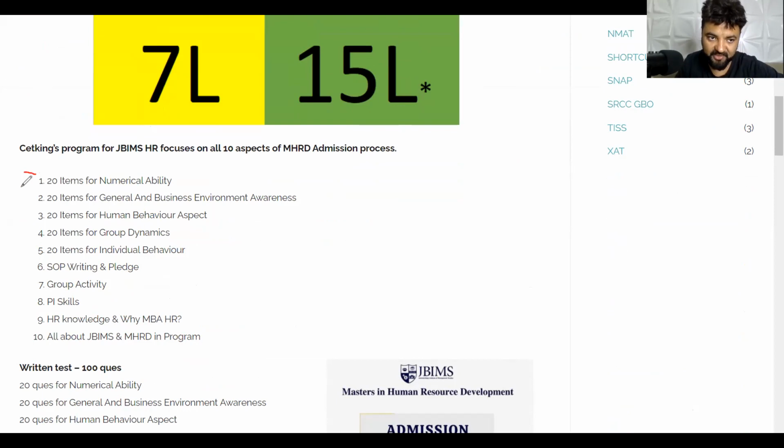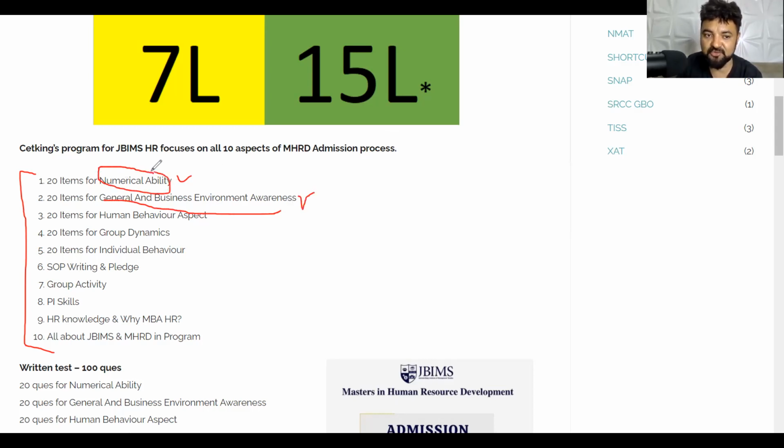So 10 things are required, which are all part of the syllabus directly or indirectly. I want to go through all these 10 things today. Number one is maths: 20 questions are going to be based on maths. General awareness and business awareness: 20 questions based on GK.